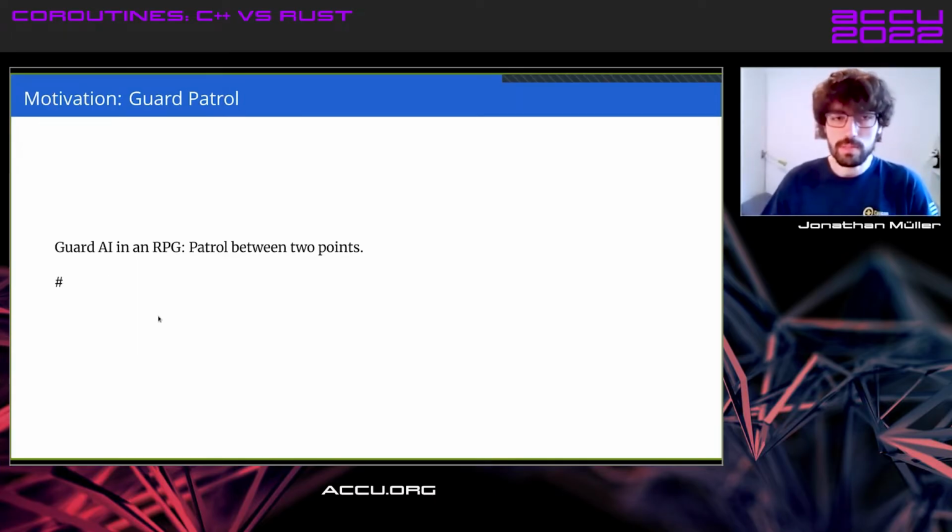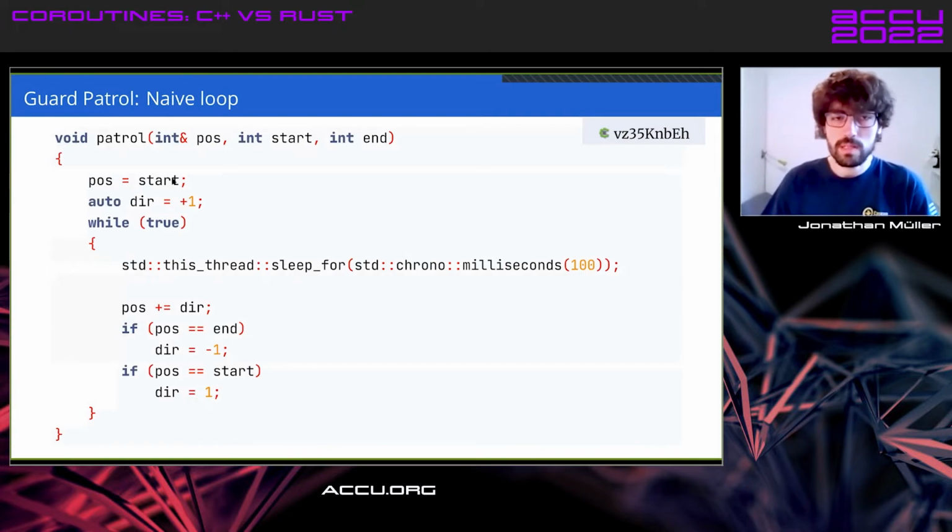It's very straightforward. We simply write a function, we write a loop, we set the position to the start position, we set the direction to positive, and then we advance it. And when we reach the end, we have a turnaround. Now, this works fine, but for timing reasons, we have to sleep here. Otherwise, this would just advance on and on and on and go way too fast. So this sleep call here to just stop the time isn't ideal because it blocks the entire thread. If we have 2 guards, we have 2 sleeps, so now the time is half as quick.